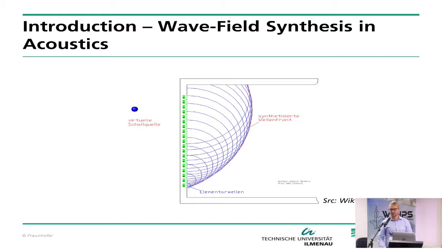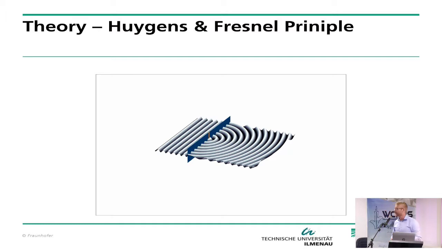And this is the basis in theory in physics. It's the Huygens and Fresnel principle. And on the left side, you have a plane wave, a virtual plane wave, and some barrier. And on this barrier, in orange, is a small slit. And on a small slit, you have an emission of a circular wave.